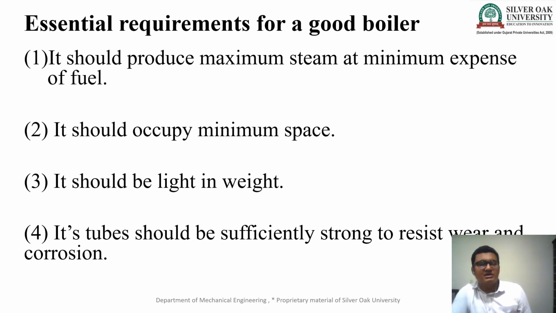Now there are certain points which we call a good boiler. There are certain essential requirements, and based on those requirements we can call it a good boiler. First, it should produce maximum steam at minimum expense of fuel. If we supply minimum fuel and we get the maximum output, maximum steam, then we can call that boiler good. Second, it should occupy the minimum space.